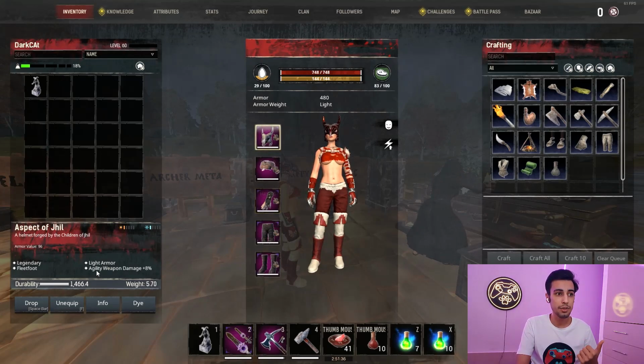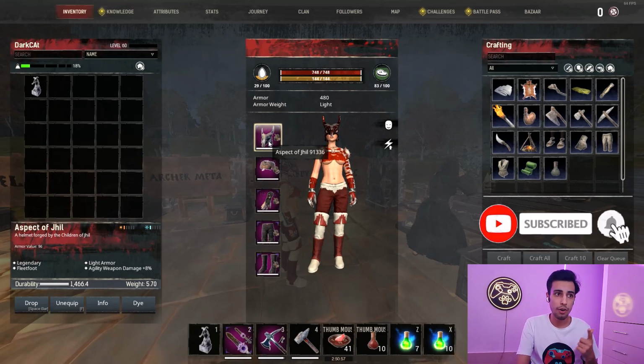So the helmet gives you agility 8%, which is the best thing also to have the agility power to use the agility weapons, and it gives you fleet foot. I don't know exactly what it means, like it gives you more stamina or reduces the stamina cost when you're running, but it's something connected to stamina when you are regenerating stamina or running around heavy. It helps your stamina out. So if you know what this fleet foot is connected to with stamina, make sure you put it down below in the comments. This is gonna help you have a lot more stamina when you are over encumbrance.